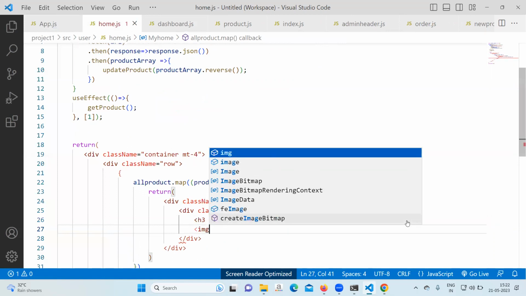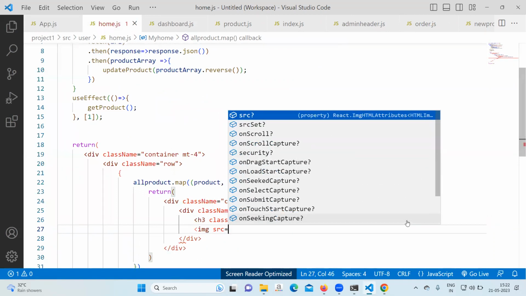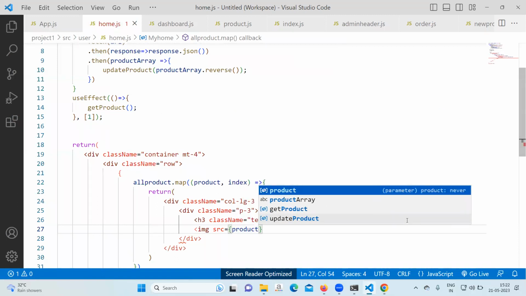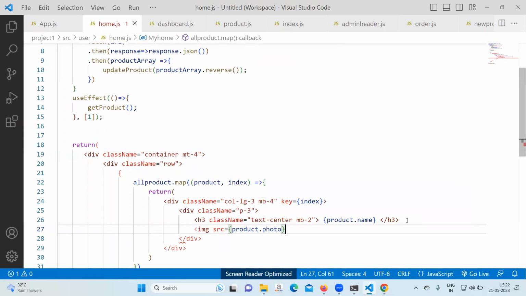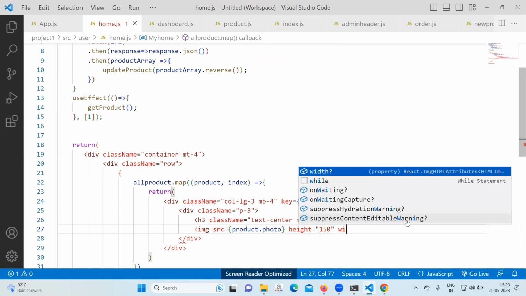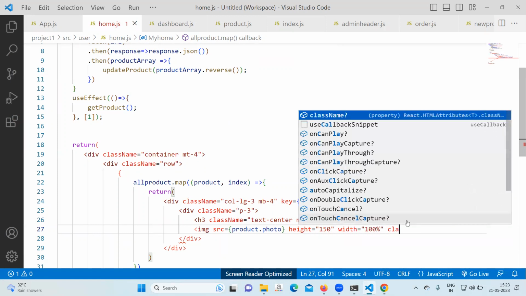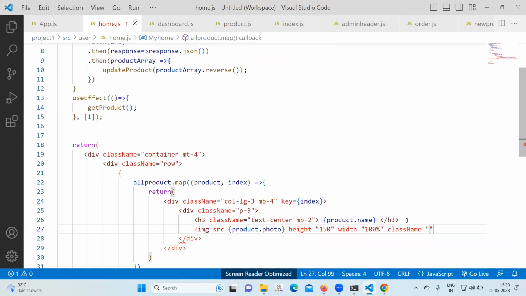Next, img src equal to product dot photo, height equal to 150 and width 100%, and className rounded. A little radius will get applied.